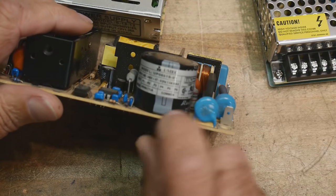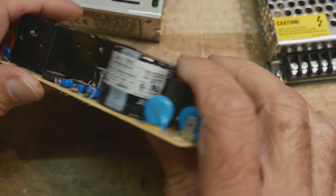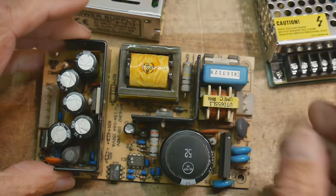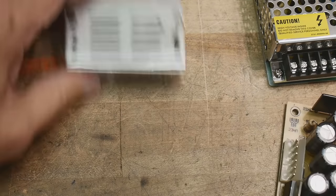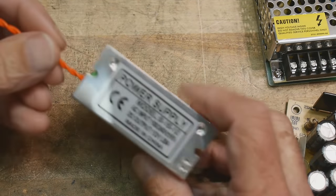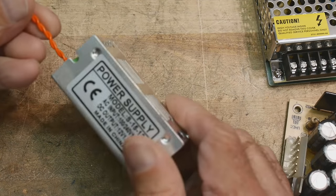Now this one's fancy. This one is 5 volts at 12 amps. Yeah, 12 amps, pretty heavy duty, so it's got a lot beefier components, it's got a fancier input section and stuff, but the way that this operates is going to be exactly the same as the way this operates. So let's get started. Let's open this thing up and see what's inside.